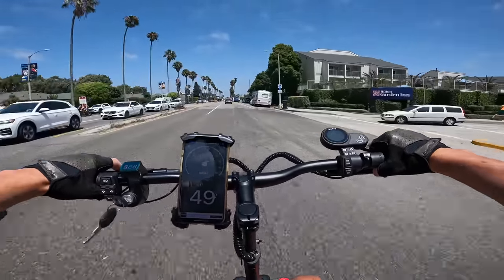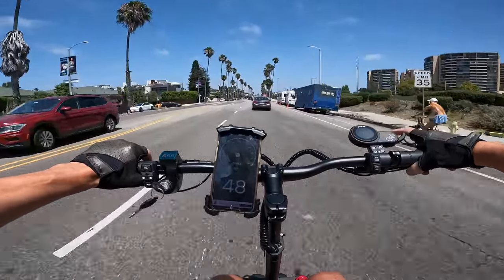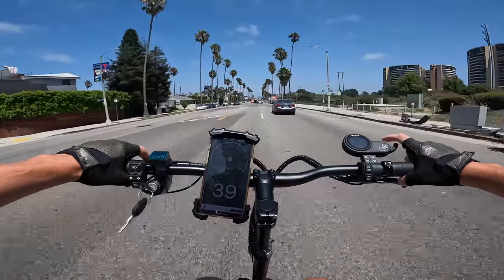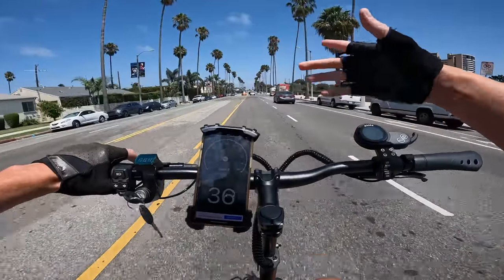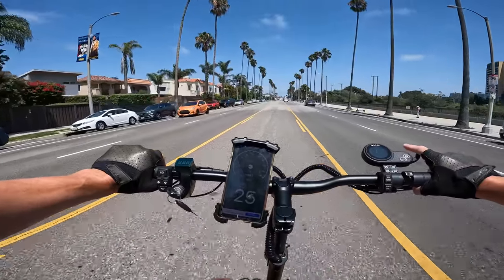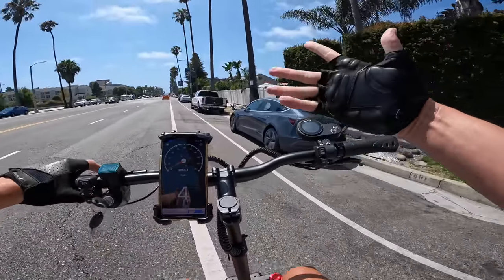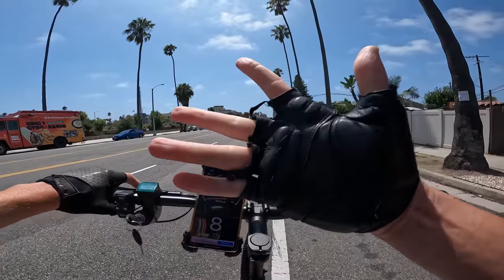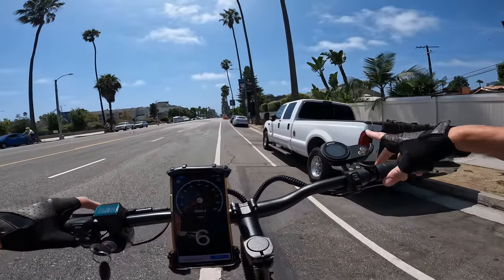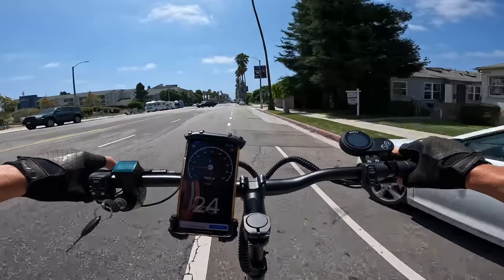Woo! 50! Holy crap, dude, my glove got stuck on there. Dude, that said 50 on the GPS. Are you kidding me? Oh man, I better not take my hands off this steering wheel. Holy crap, dude, this thing is freaking crazy. So yeah, a little bit of tailwind there, but the throttle, like you see the little hook thing there? I was like stuck on full throttle for a second. Oh my God, dude. They just keep getting faster, dude.